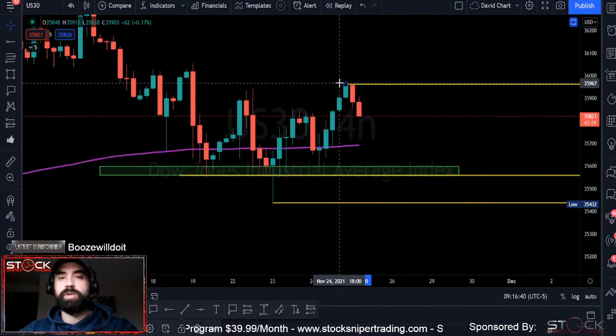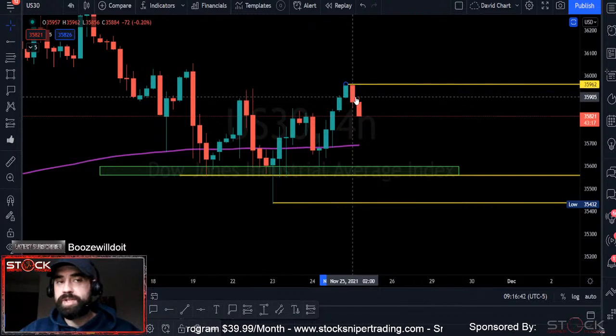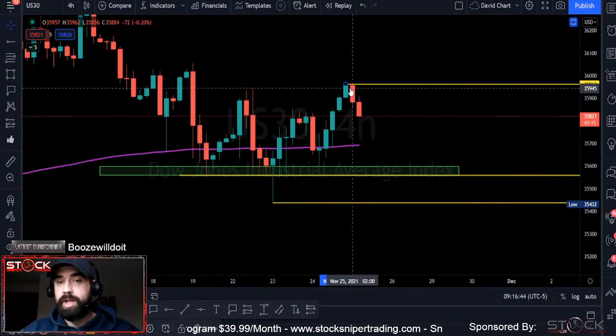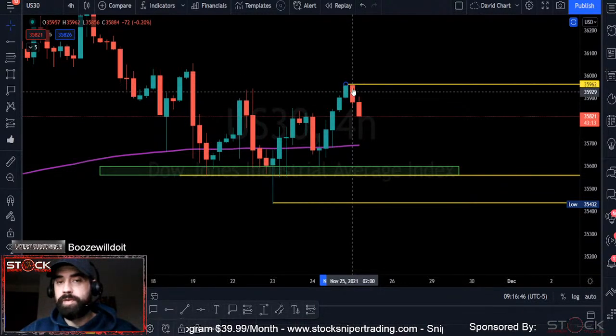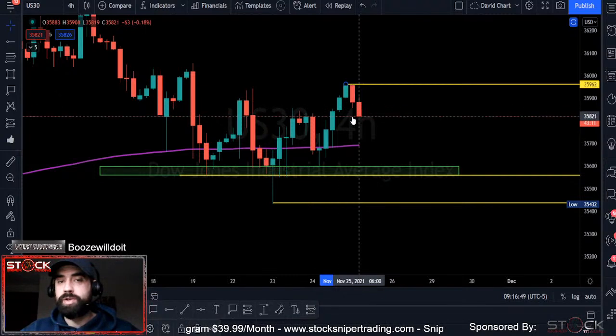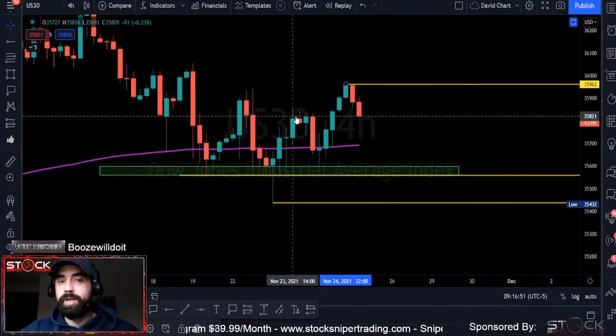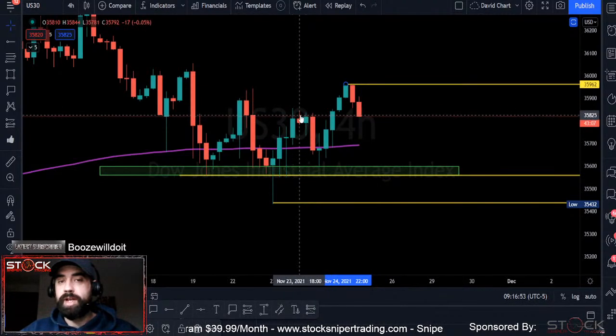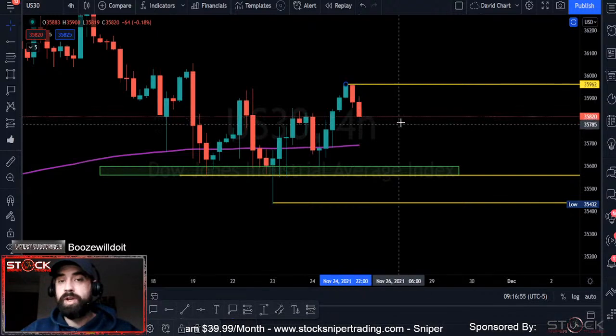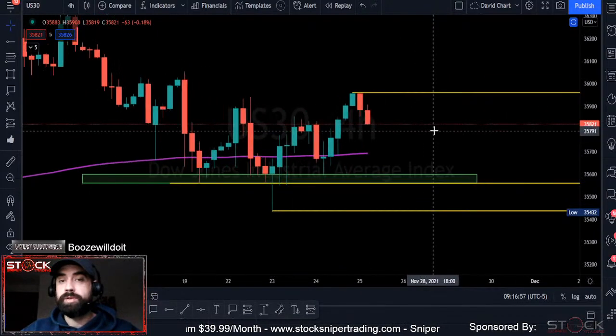Okay, so check out US 30, guys. This is where we're telling you to start to sell on the 4 hour. You can see it's having an engulfing candlestick. That's why you're getting overall selling pressure on US 30. The only reason why it's getting held up was this previous resistance area. Now it's trying to see if it's going to act as support or if we're going to get our overall continuation.